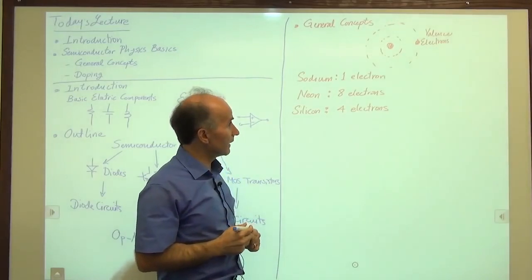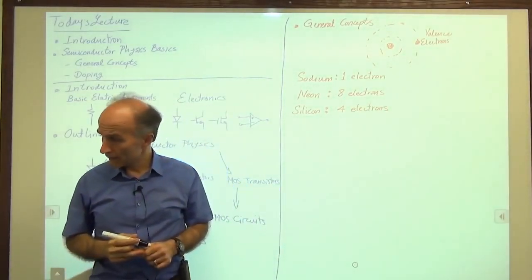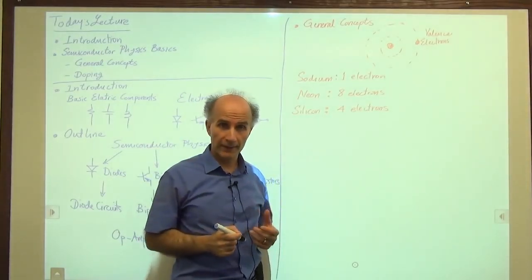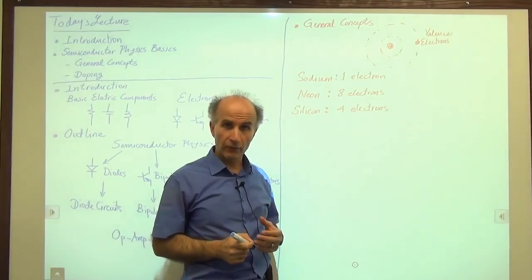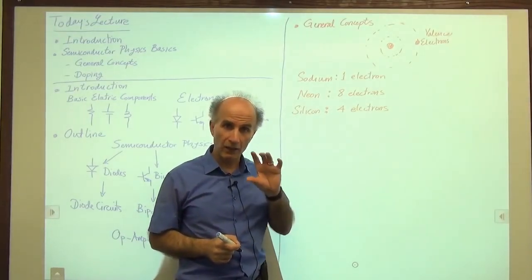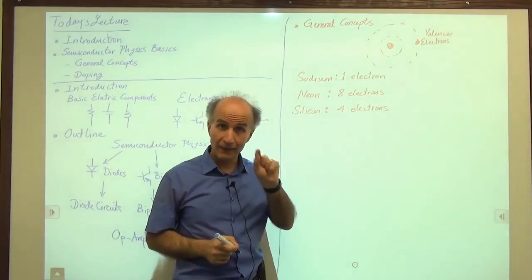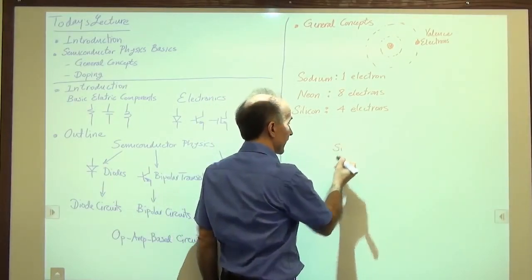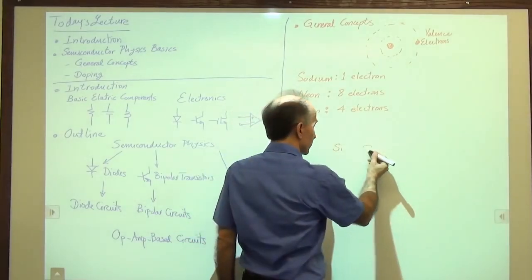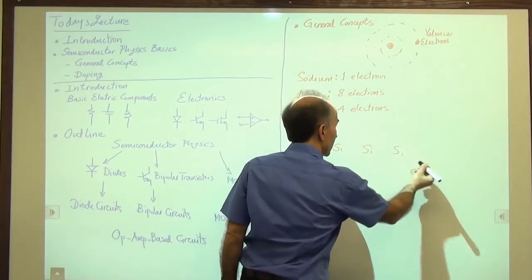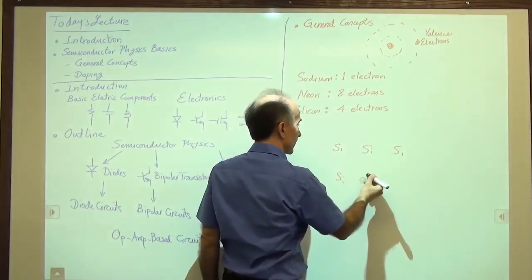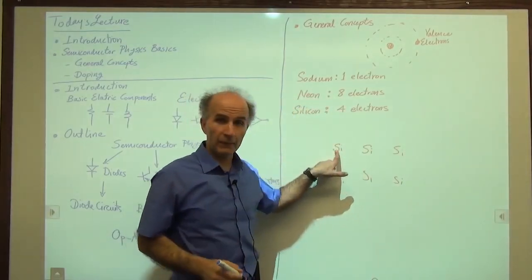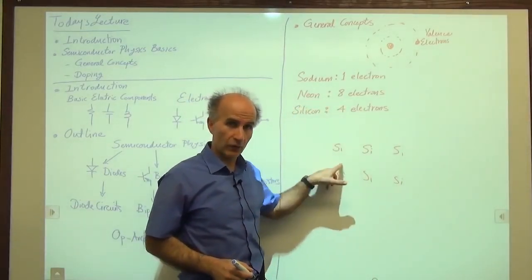All right, so that's the silicon atom. And let's try to build what we call a crystal of silicon. A crystal of silicon is a very regular array of silicon atoms placed very neatly next to each other. So here's how it goes. We have the silicon atom here, another silicon atom here, another one here, and so on. So we have another one here, etc. This silicon atom has 4 electrons available in its outermost shell.